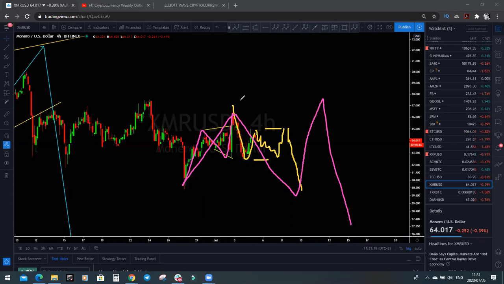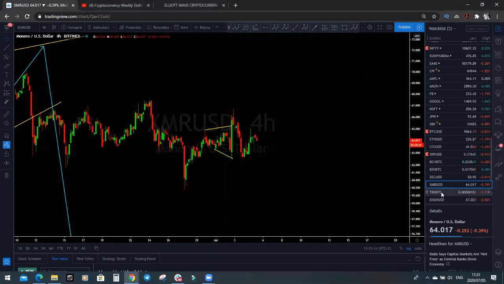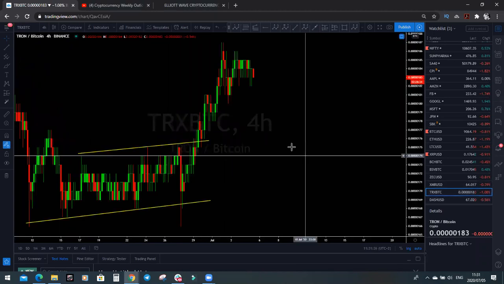As you can see, I've put in a number of moves that we don't need to worry about so many moves. We just have to take the next immediate one. When that one is done confirming, then we take the next immediate one until the corrective structure. Then we can start trading this, and we can trade the big ones. That's how you take it step by step, because the next immediate move has got enough data for us to forecast. Right, and then Tron.